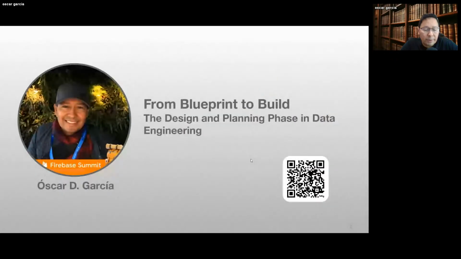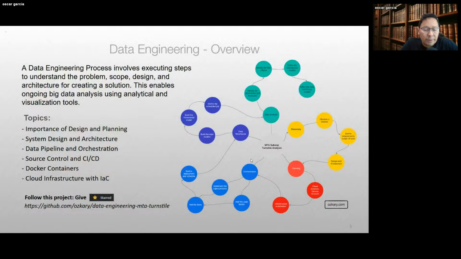So with today's presentation, we are addressing the concept of the importance of design and planning. But before we do that, let's talk about the data engineering overview first. Data engineering is a process that involves executing several steps, right?